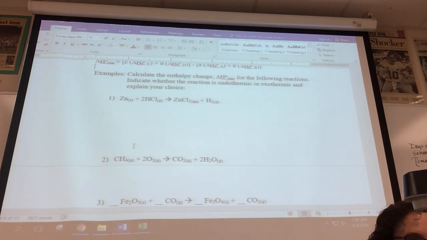I'm going to do the first one out ad nauseum. You will not have to show as much work as I'm showing in number 1, but at least you'll have a really good guideline to work from. I am turning my paper sideways because these problems can get very lengthy.